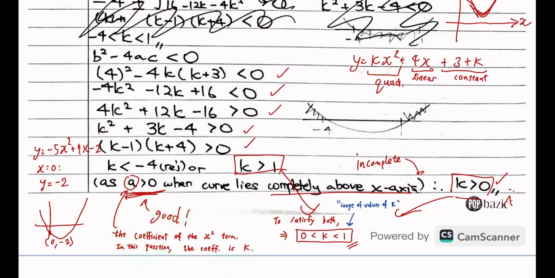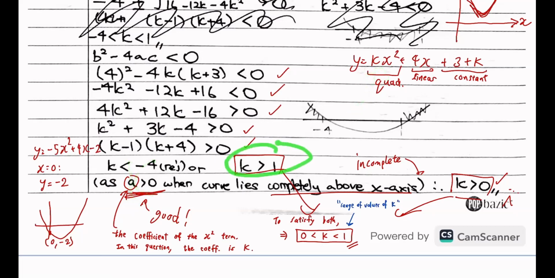ax squared plus bx plus c. Like the A. No. It's K. So you need to contextualize. Instead of saying A more than 0, it's K more than 0. Makes sense? Positive coefficient of x squared, happy face, right? You got the right concept, but don't just use the letter A, contextualize. In this case, it's not A, it's a K. So K more than 0.